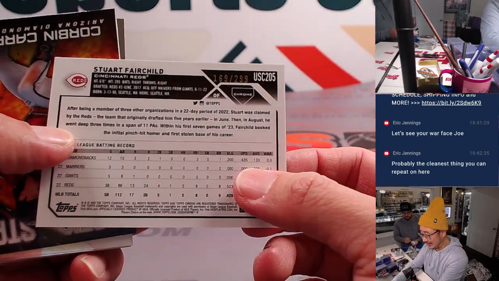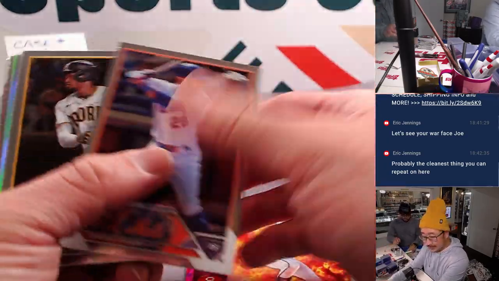Stuart Fairchild, 169 out of 299. Cincinnati Reds, Justin.